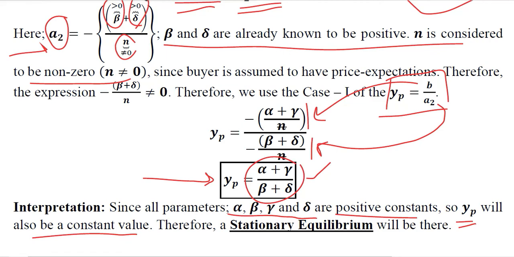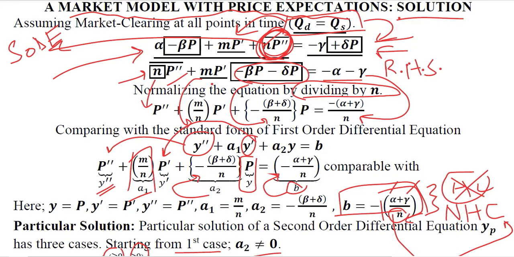You can't see any time variable here, so it's a stationary or static equilibrium. It is not a moving equilibrium because there is no variable involved in it. This is the update in this video - we have found the equilibrium value, which is a static equilibrium of the price expectations-augmented market model.